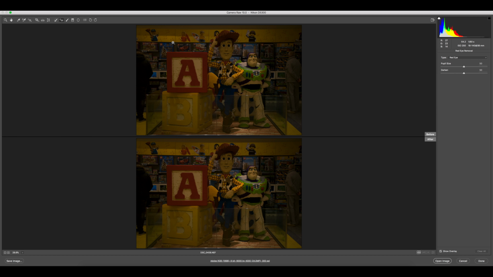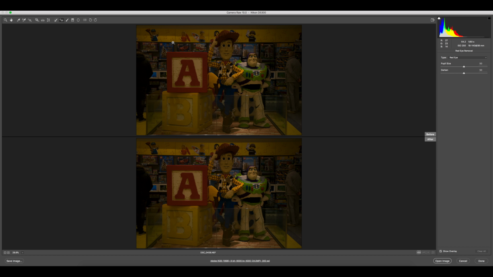Now this graph up here you don't have to worry too much about, although you can make edits just here. You can see the slider in the blacks changing. So you've got blacks, shadows, exposure, highlights and whites, so it goes from dark to light. You can make adjustments just by pulling this along. Personally, I do use the sliders down here to make changes.